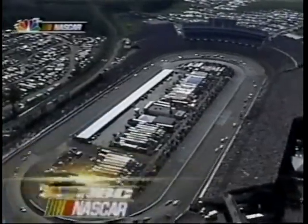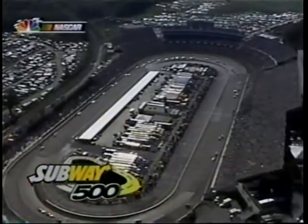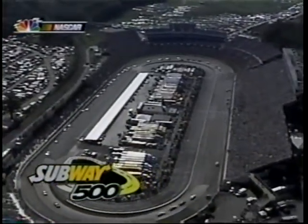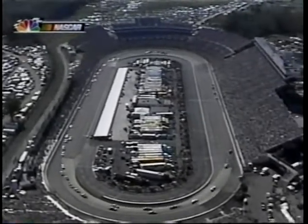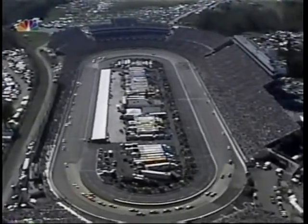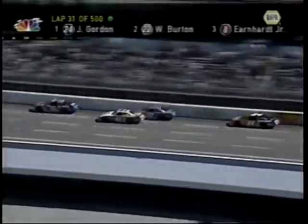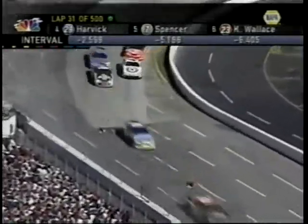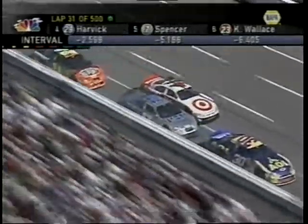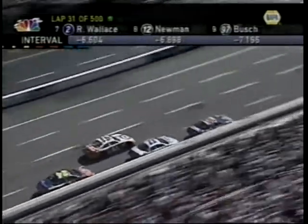The Martinsville Speedway. They've been racing here since September 25th, 1949. And today the Subway 500. It's 48th running for the NASCAR Winston Cup Series. Jeff Gordon has led all of the laps that have been run so far, and now he's into some heavy lap traffic. He's caught the end of the field. Now 2 laps ago, the 37 car is Derek Cope. He lapped him about 2 laps ago, and guess what? Cope is somehow back in front of him.